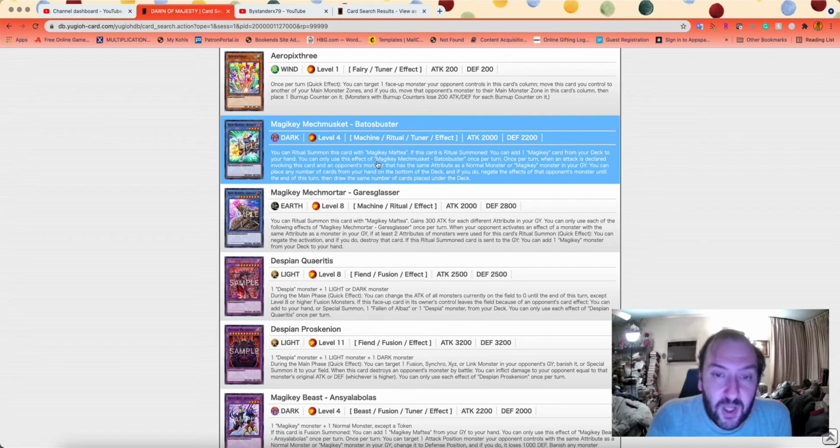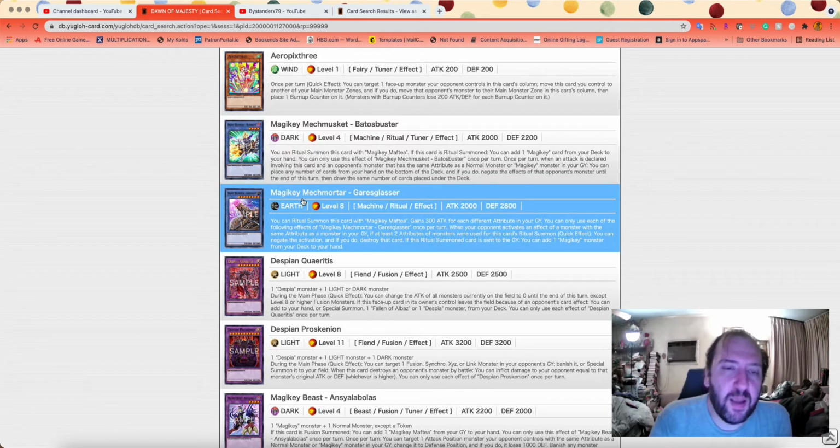So, well, it is a Dark attribute deck. Dark attribute decks are pretty popular. I'm not sure if there is one that's pretty big right now, but you can reshuffle your deck. You basically can refresh your hand and get something else going, so that's not bad. Magic Key, Mortar, Gare Glasser.